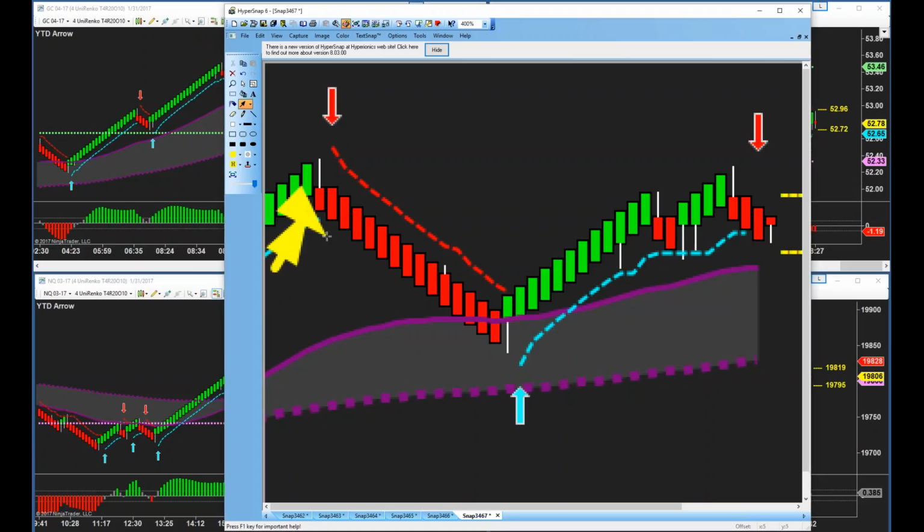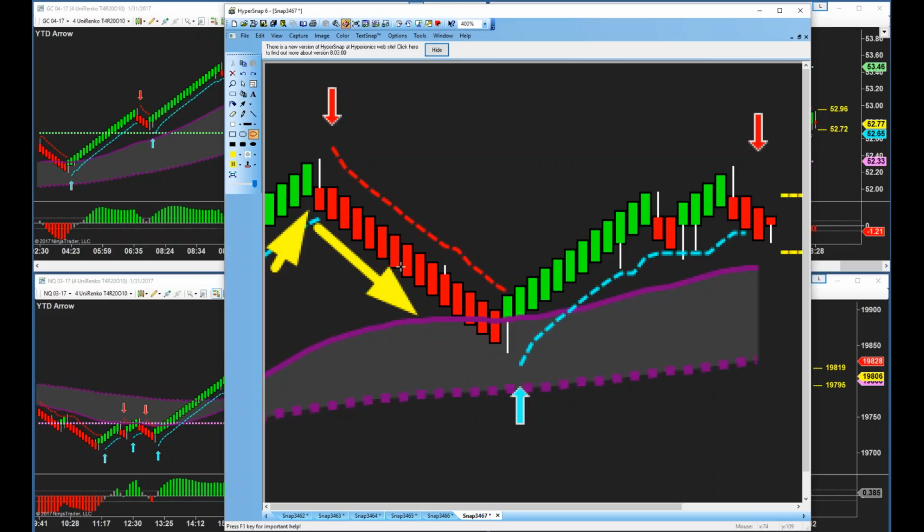Then we retraced back down to the 50 moving average, and we actually started to go into the cloud a little bit. But then we bounced, and we started to head up.